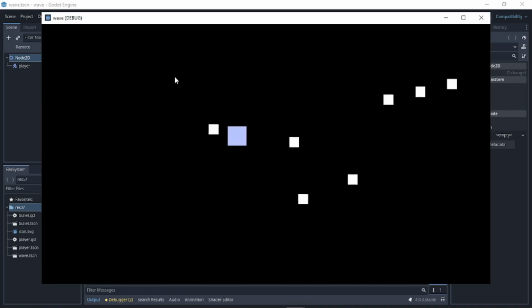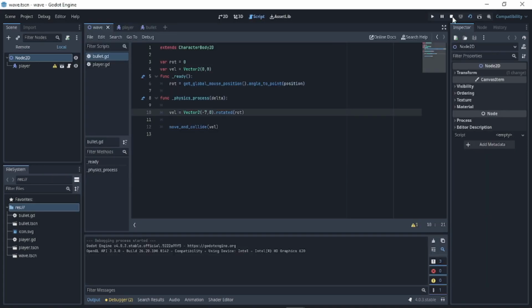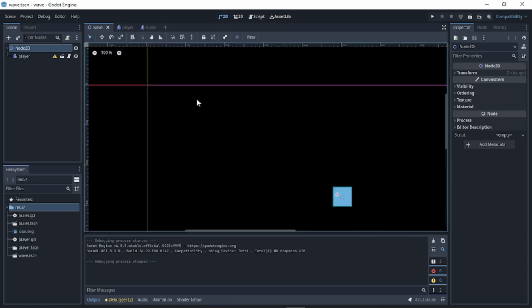There we go, the perfect speed. Even though they're kind of just the same as before, but whatever. Let's shoot. But the problem is, this so-called wave shooter is pretty bland and boring. I mean, what's a wave shooter without anything to shoot at?